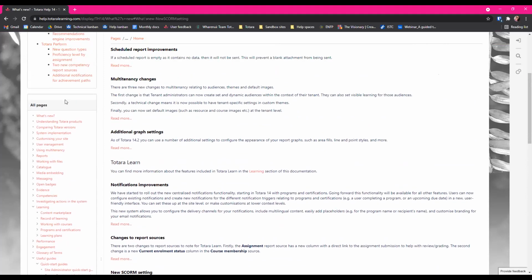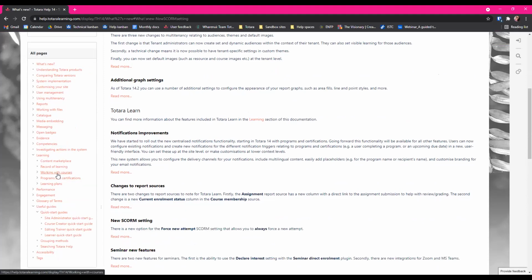Below the table of contents, I've got this page tree for the site. So if I want to browse for a page, I can do that from here. I will just point out that we've got most of the top level pages, so things like reports, multi-tenancy, those are what we refer to as Totara platform features.